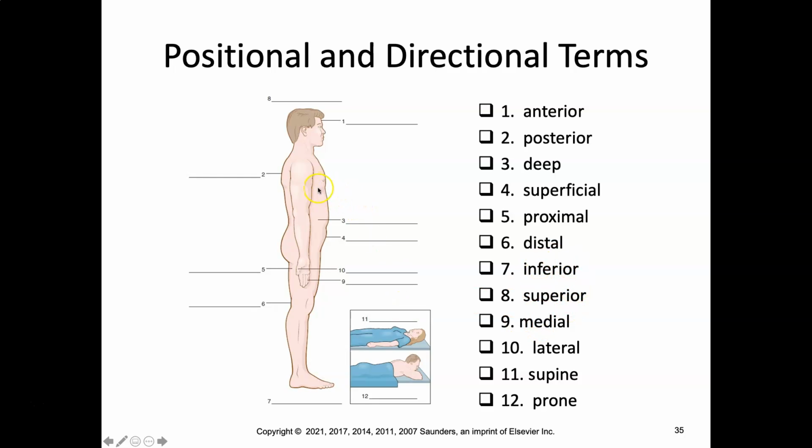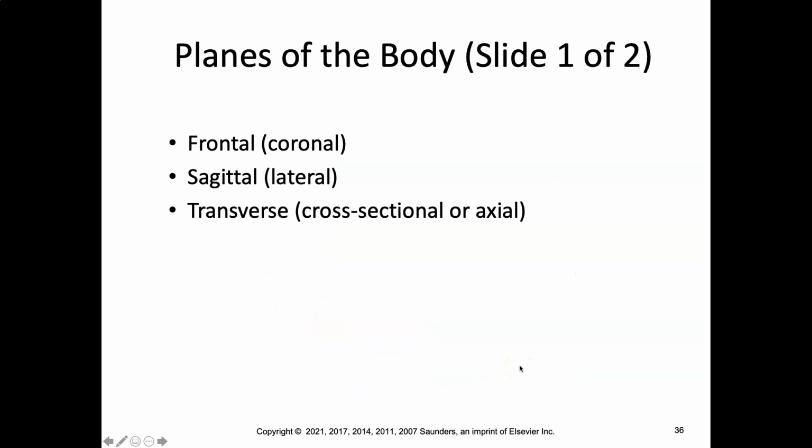Medial is smack dab in the middle. It is the middle of your body, right down the middle. Lateral is its left side or right side. It's one side or the other. Supine, again here you're laying on your back, face up. And prone is you're laying on your stomach and your face down. So those will help you with those terms.